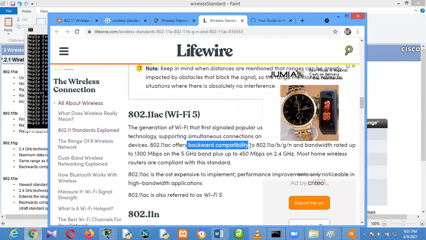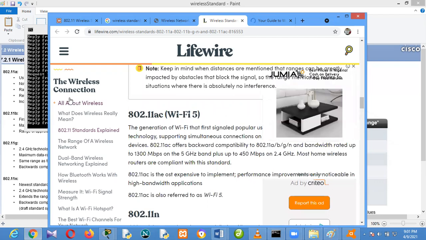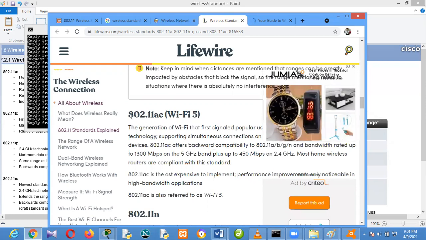Backward compatibility. Can you see my screen? Hello? Okay. So now look at this: if I am buying a gadget that has this standard as its Wi-Fi, the property of this one is telling me that it can carry 450 Mbps.